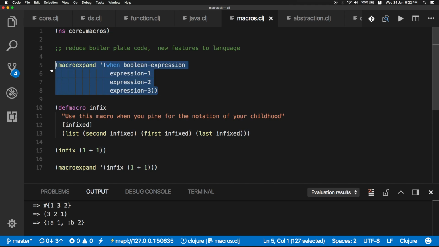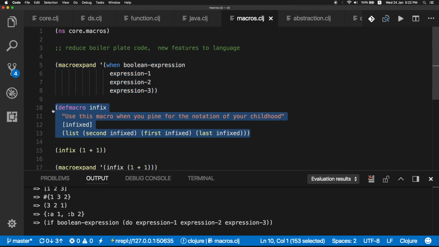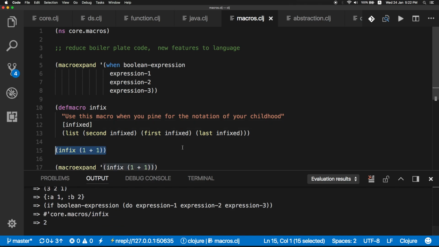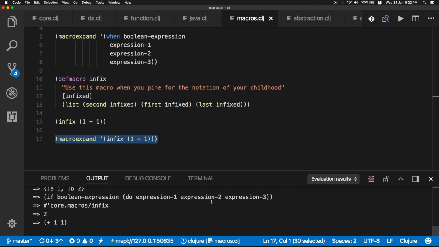You can just expand it, and it will expand into the form. Are you able to understand this? So what if I call infix, it is expanded into + 1 1?